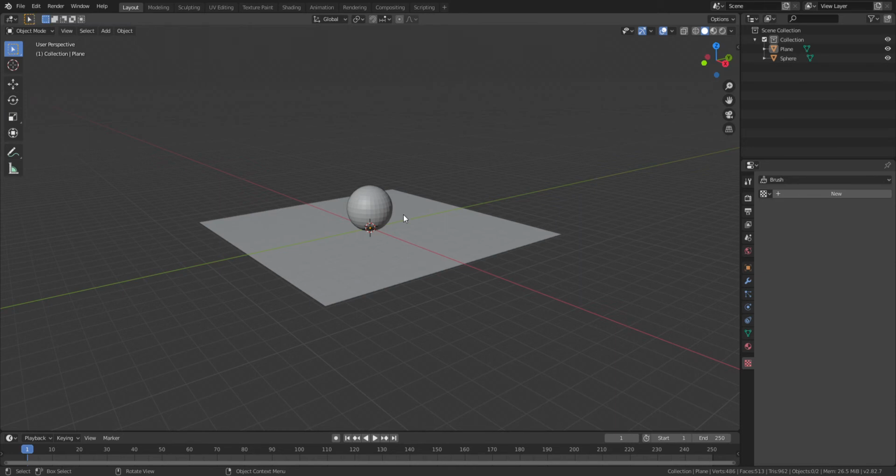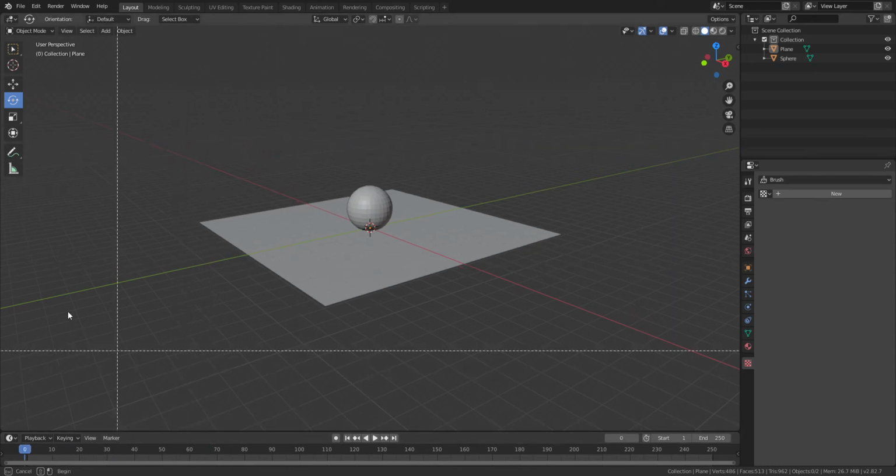Or I'll show you a cheat sheet. Press Shift, Spacebar, and then if you want to scale, press S. If you want to rotate, press Shift, Spacebar, then R. For now, we're going to do the box. So Shift, Spacebar, B. Or you can just press B. It really doesn't matter.